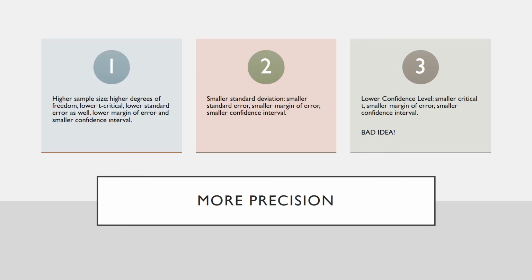Usually it's 95%. Now, why we pick 95 and not 96 is kind of arbitrary, but we have a high confidence level because that means you can be more sure of it. You don't want to go too low because then you're just guessing. You might as well just guess if you have a 20% confidence level, or you might as well just say it's your sample mean because it's really not going to be very informative.